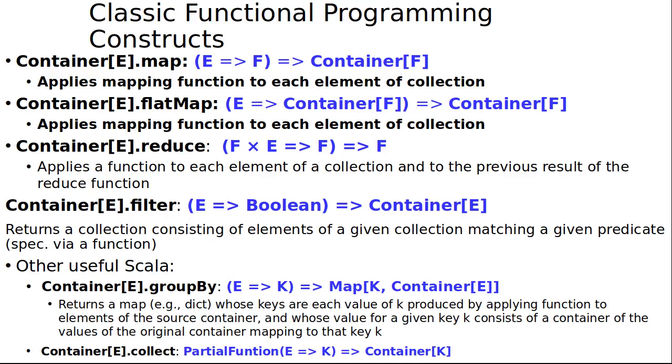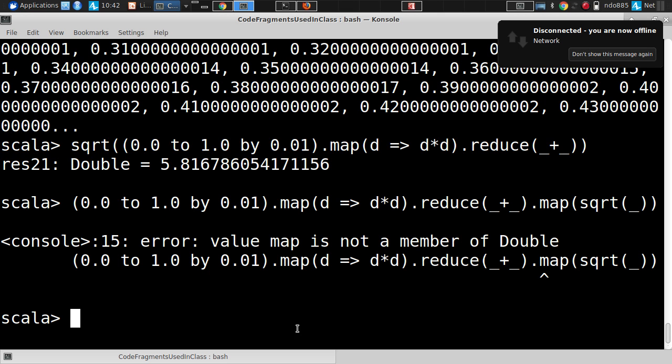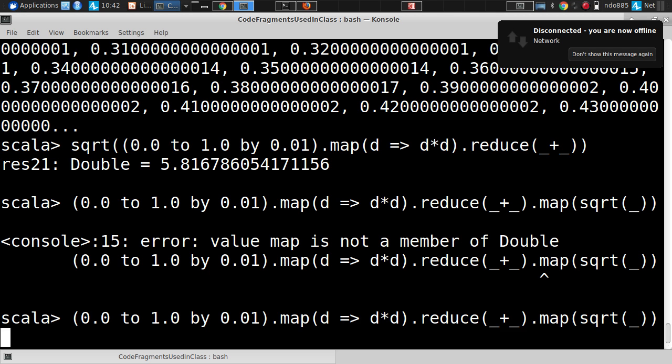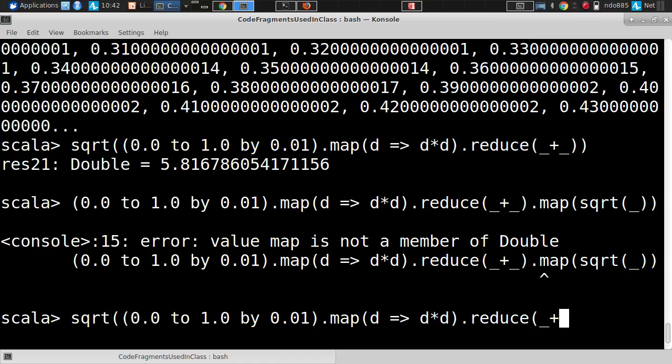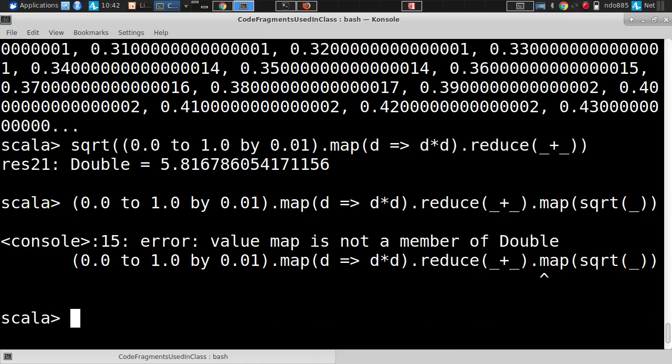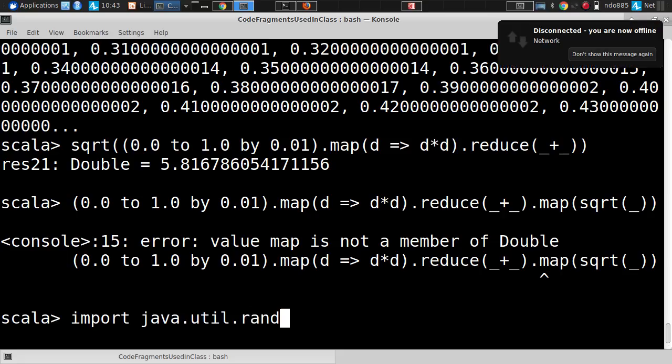Let's see. Well, yeah, let's do one with filter. We haven't really tapped filter here. So suppose in a multi context, suppose I wanted to take the... So import java.util.rand.